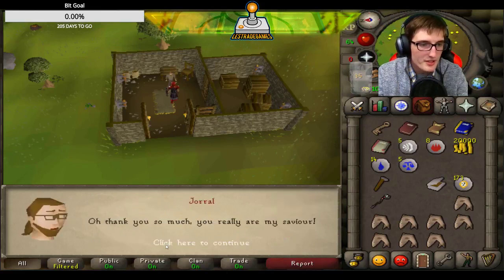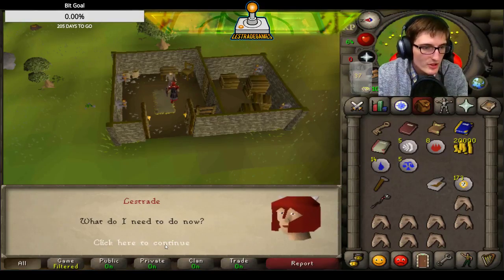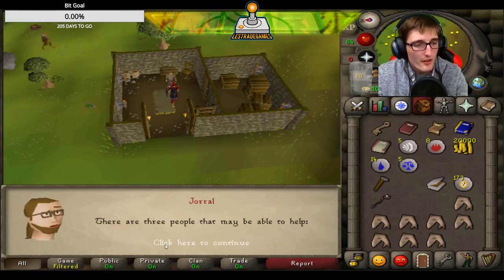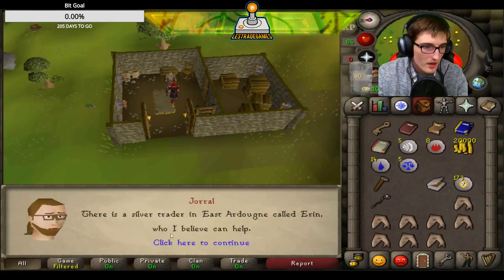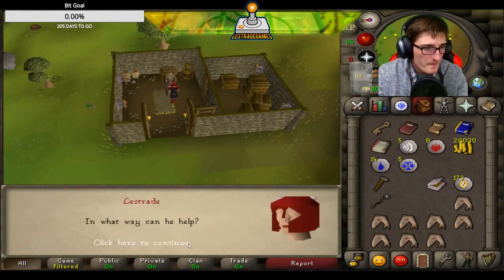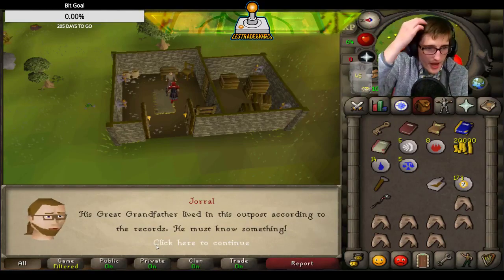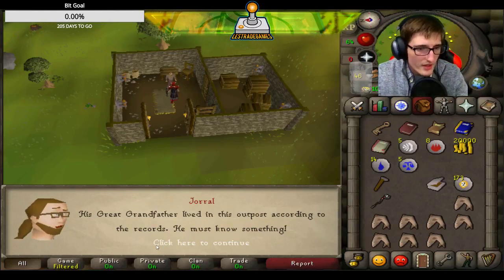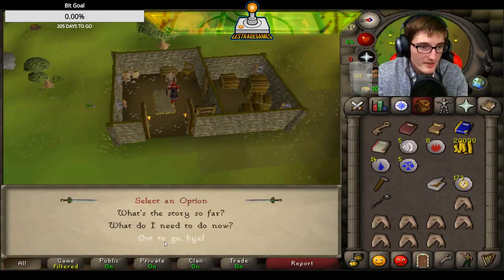Okay, I'll make a stand for history. Oh, thank you so much. You really are my savior. But where should I start? What do I need to do now? There are three people that may be able to help. There's a silver trader in East Ardoing called Aaron, who I believe can help. In what way can he help? Well, he is the great-grandfather. His great-grandfather lived in the outpost, according to records. He must know something. Okay, I'll see what he has to say.